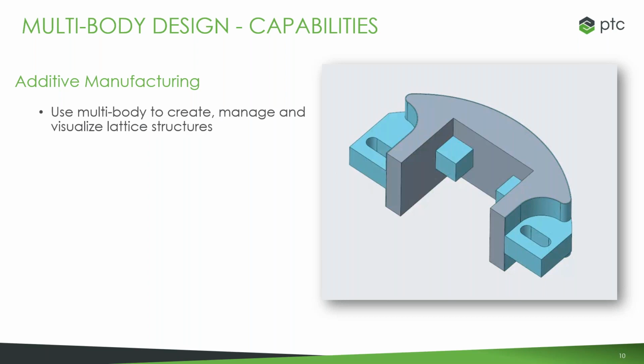There are lots of different options for taking a part and filling it with a lattice, because that's how lattices are defined, right, within a boundary. And now with body definition, you can have within a part 2 or 3 separate bodies, and you can choose just one of them to add lattices to. And that makes it very easy to define where you want that lattice to act.